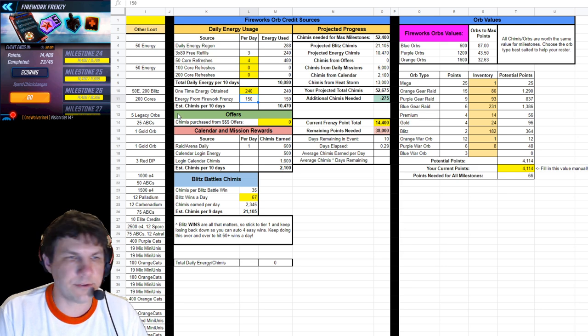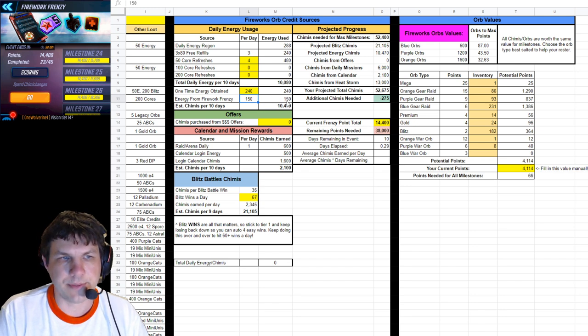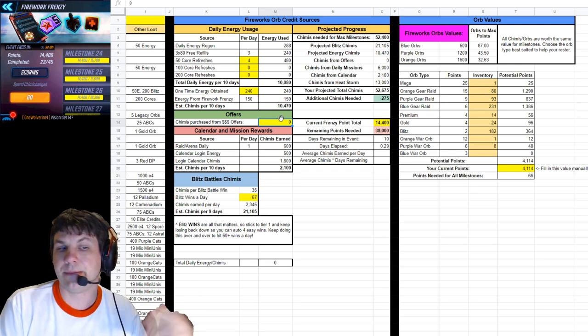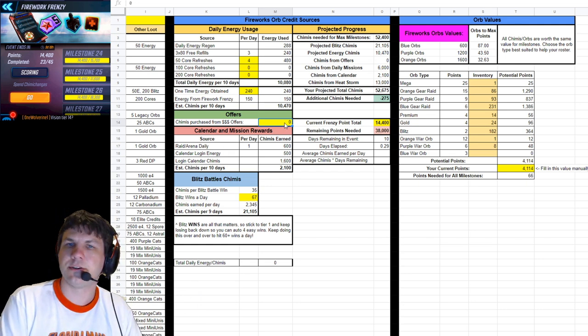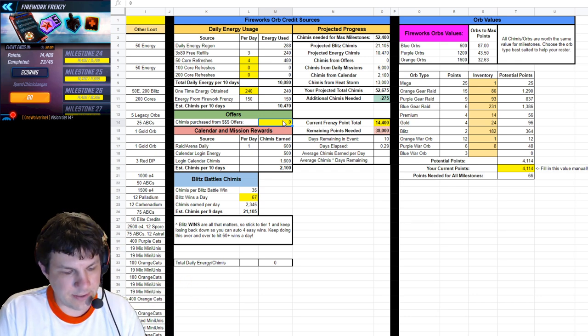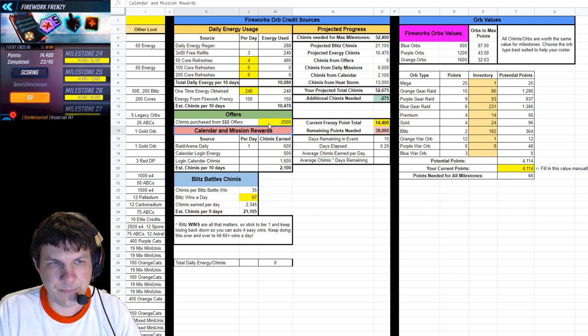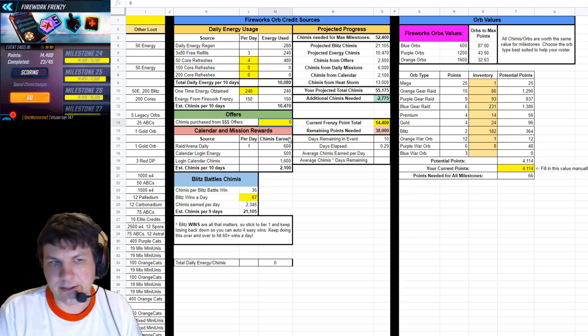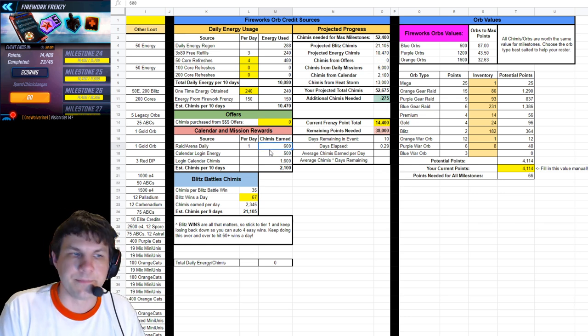The other loot that drops within those milestones is energy in the first couple of them. So that'll help you get a little bit further, but we just wanted to account for that because it is something. You will get chimichangas and whatever from some of the purchases, or maybe you'll get energy from them. There's a bunch of energy offers out there right now, and every energy equals one chimichanga. So you can pop that in here. If you buy the big one for 2,500, do that, and it'll add it to your totals here. I'm not personally buying any of these offers. I think they're garbage, but that's up to you.